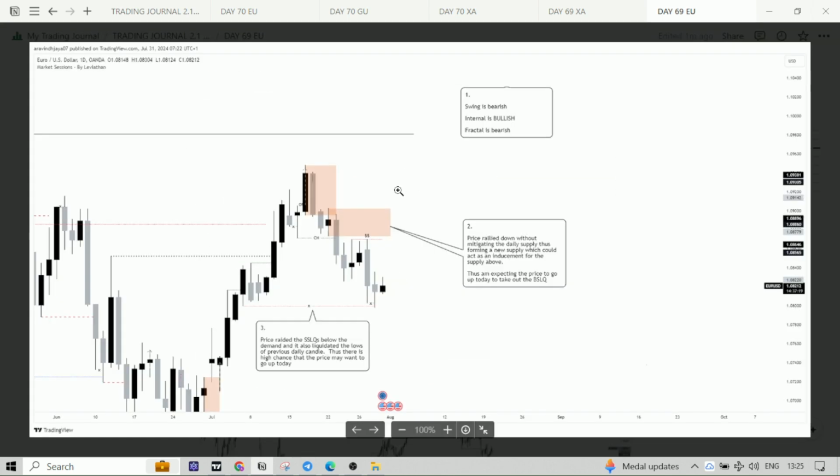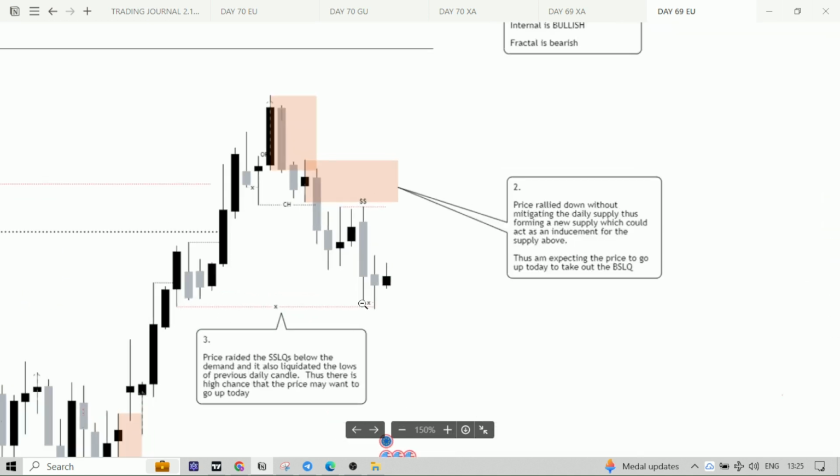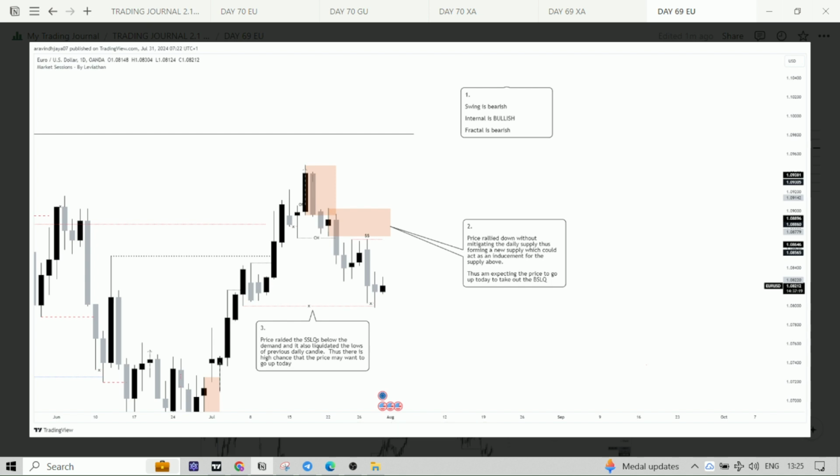This is the daily chart, where you can see the price has swept this sell side liquidity, and it has also swept the previous daily liquidity. So the definite draw on liquidity for today would be this high. Why? Because price can take out this previous day high. Also, this is a fair value gap, so price can go up to fill it. Multiple confluences adding up. Actually, there are four confluences adding up for the price to go up and take out this high.